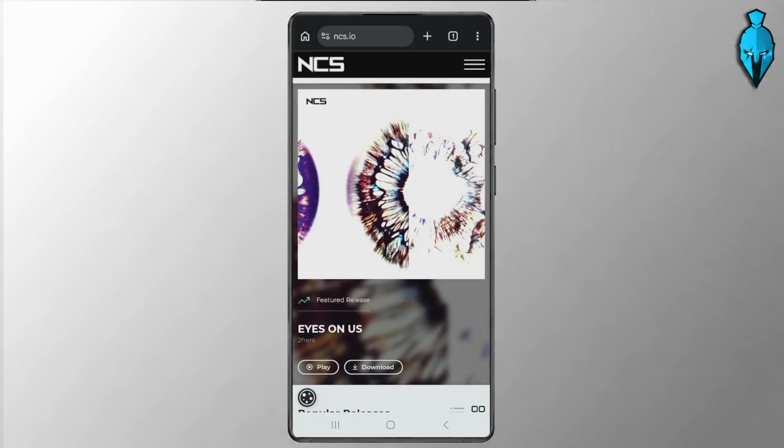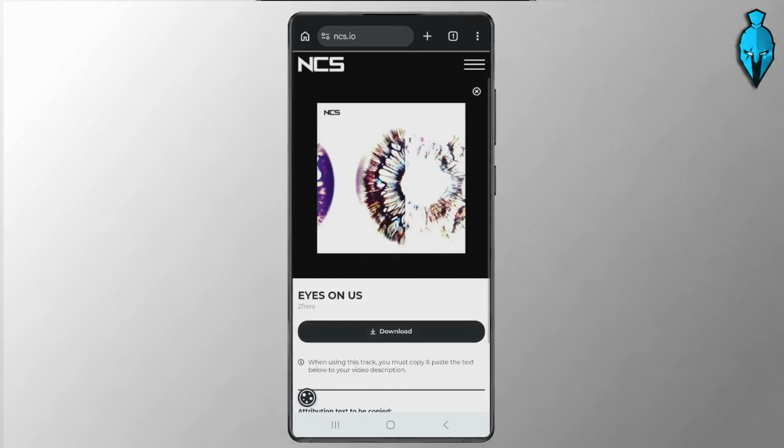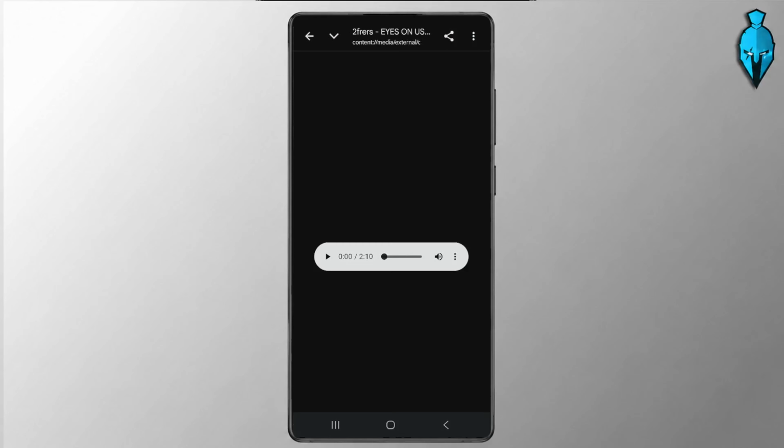You can play it to listen to it, or once you find whatever song it is that you want, hit download, confirm the download again if prompted, and once it finishes downloading, it's going to go ahead and install directly to your Files app. And you can open it directly on here, and you can play it, but the process really is as simple as that. Then you can import this to any compatible music player on your phone and listen to it whenever.